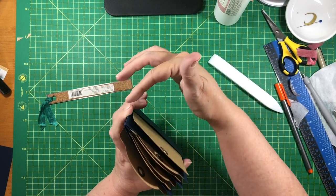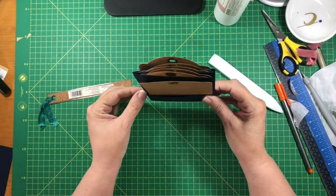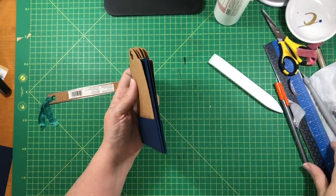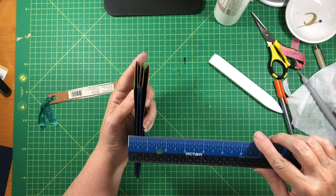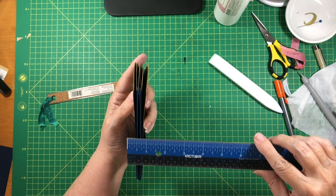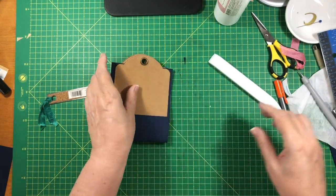So for a little book that only has 1 page signature in it, it's going to have a fairly wide spine. Probably, I haven't made it yet, but certainly 3/4 of an inch, maybe even a whole inch. We'll see. It depends on how bulky things get with these tags.